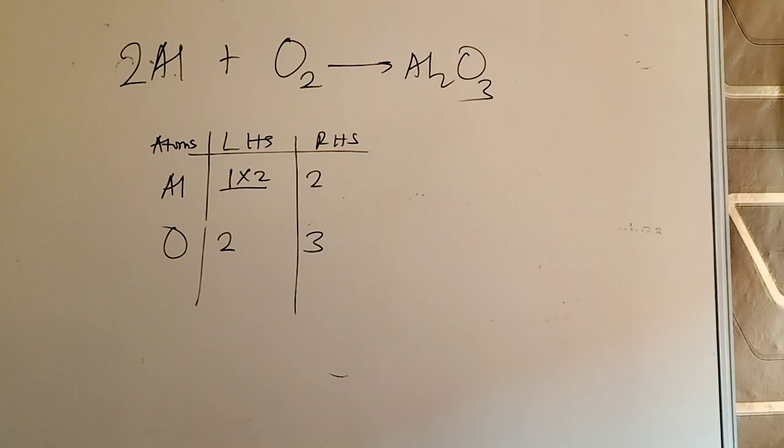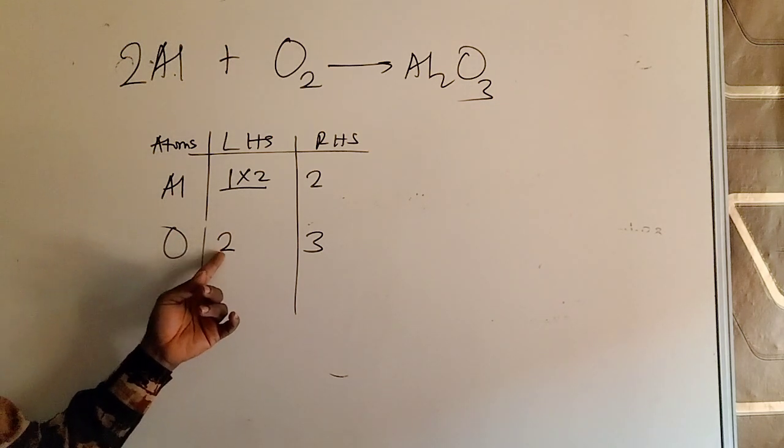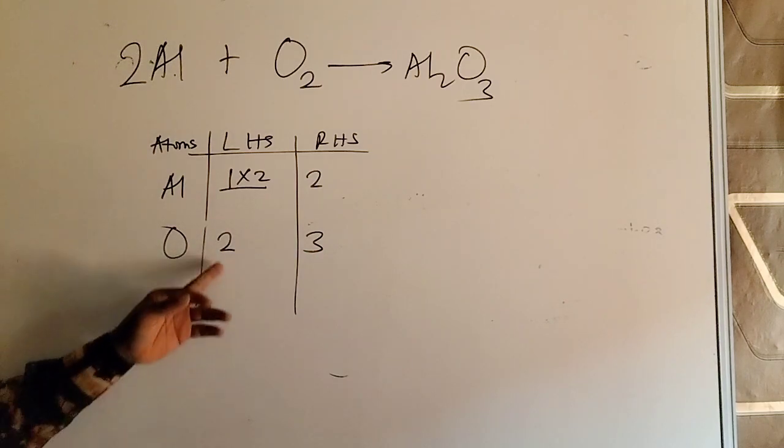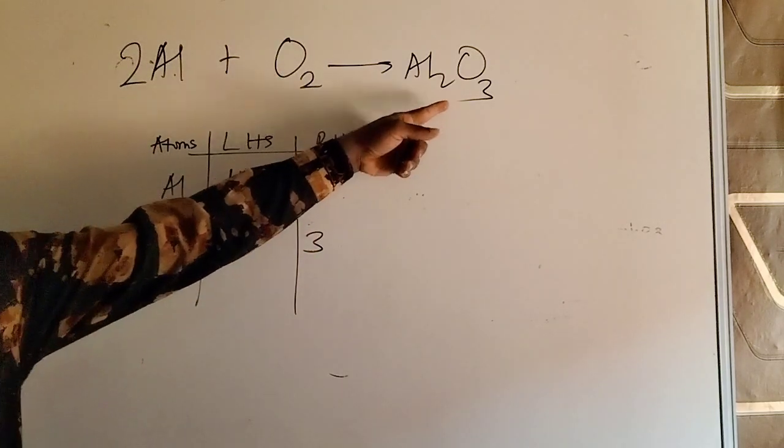What do we do? We have 2 and 3. If there were a third element there that is also balanced, we would have started thinking of how to unbalance one of them, as we did in the previous case. But in this situation, we only have 2 elements. So what do we do to oxygen? Do we leave it at that? There is no whole number that can apply to give you 3.